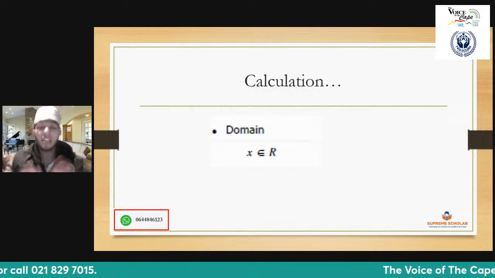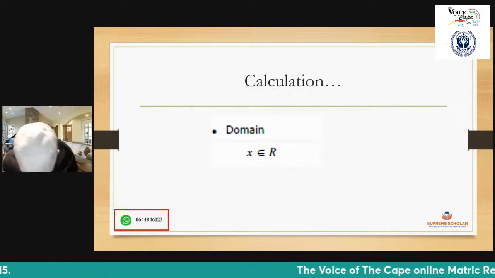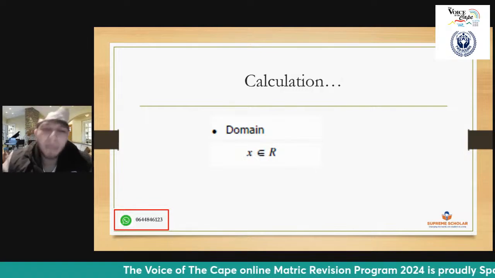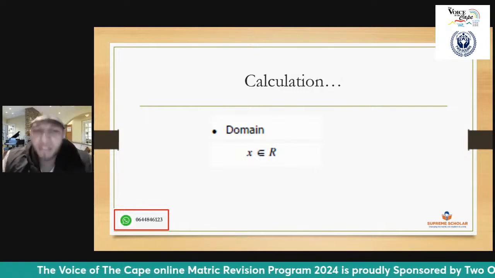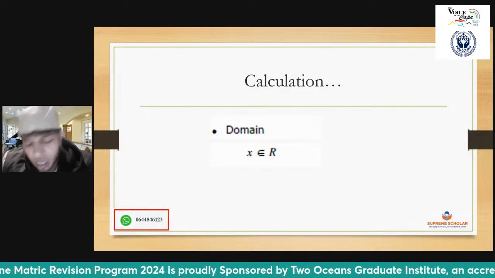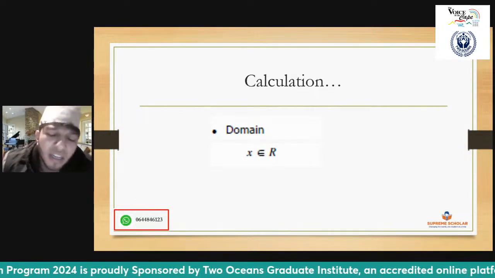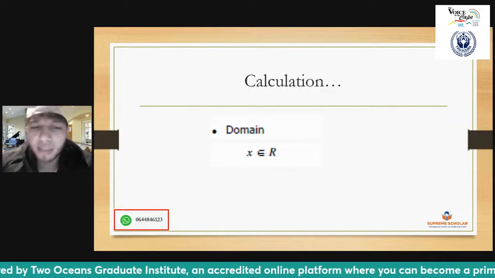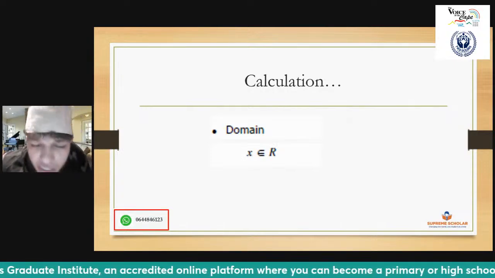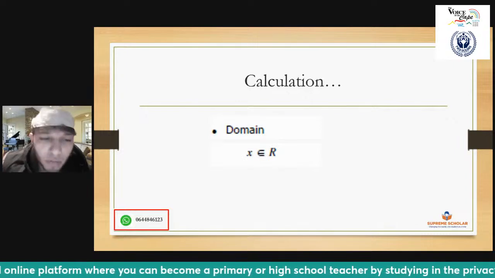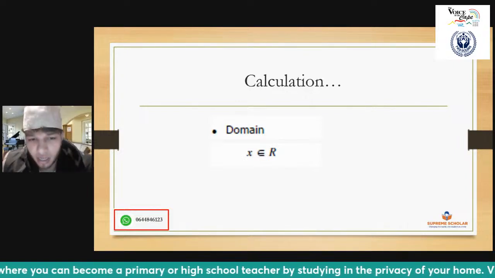There's an alternative way to write this. You can say x is an element of, curly bracket, negative infinity comma positive infinity, close bracket. That's an alternative method to use. Alright? Some students use that method, some students prefer x is an element of all real numbers. No problem. Whatever method you want to use, you can use.